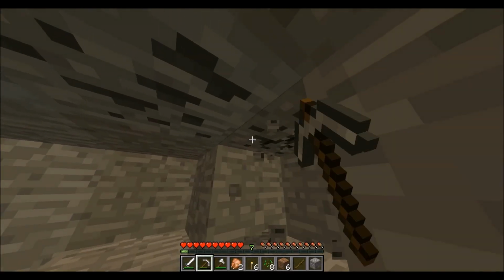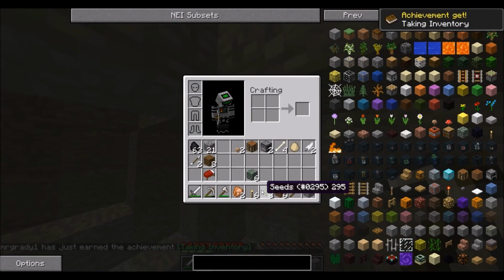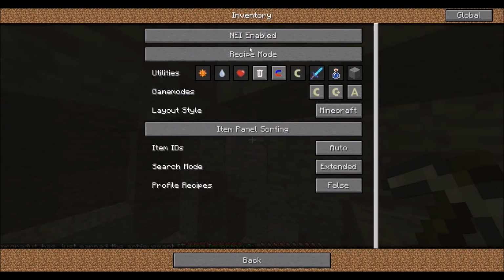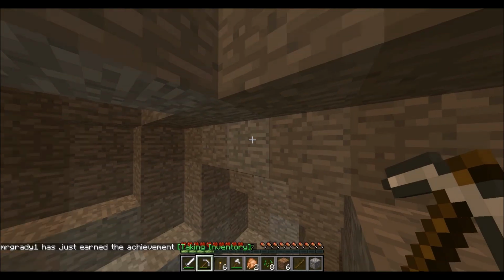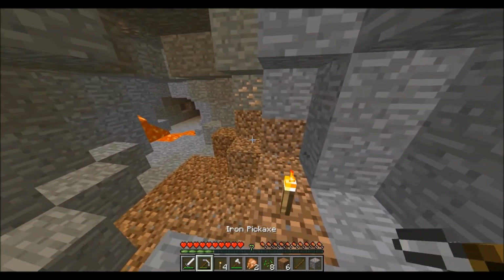And we're gonna mine some coal. Yeah boy, that's how we like it. Right, I'm just gonna move these to the, let me just check. Tree recipe mode, yes. Alright, good job. Good job, old chap. Ooh, lava.